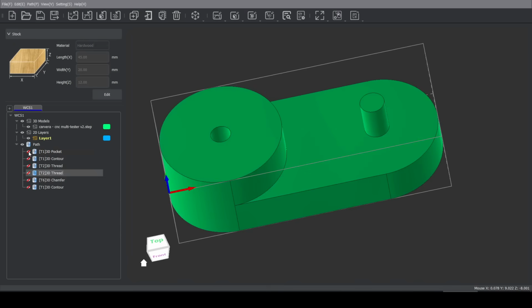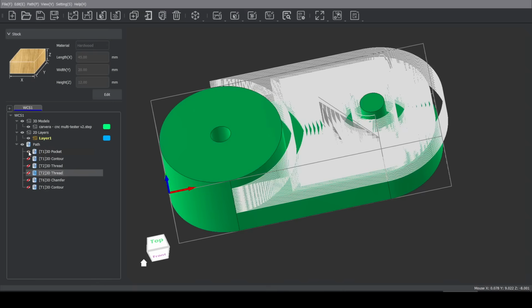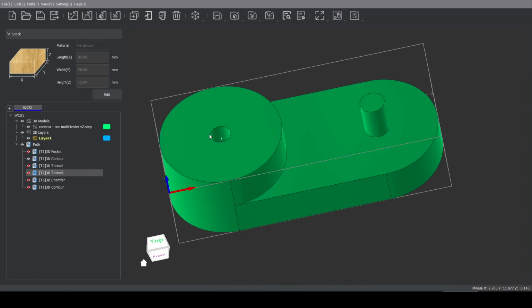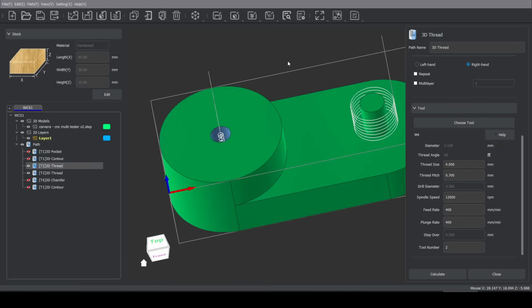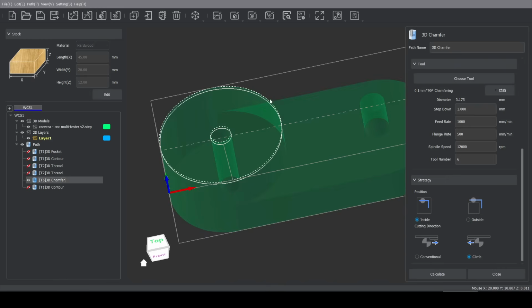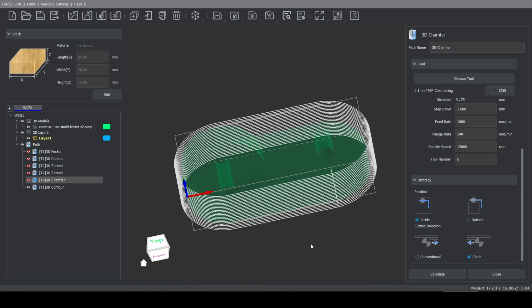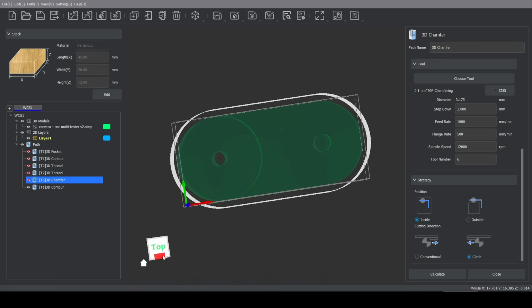The job contains 6 toolpaths: a pocket to remove the material on top, a contour to clear out this bore, the internal and external threads, and this is pretty simple as you just need to select the M4 tool and then all of the parameters will be matched. I also wanted to try out the chamfer bit to take the edge off this boss, and then finally a contour to cut the whole part out, but I didn't add tabs, which bit me later on.